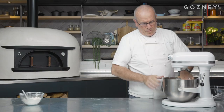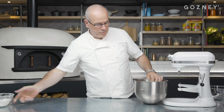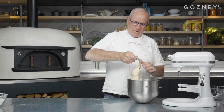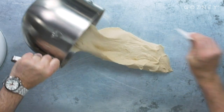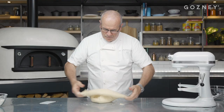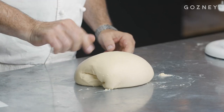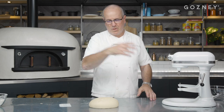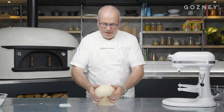The dough is ready. What I'm going to show you now is how to finish the dough by hand, because the dough is still sticky. So I'm going to take the dough out of the bowl — no flour on the counter. Just by folding the dough over itself a few times, you create a nice tension on top, and this doesn't stick. Never put the dough straight from the mixer onto a bowl — finish it off a little bit by hand first.